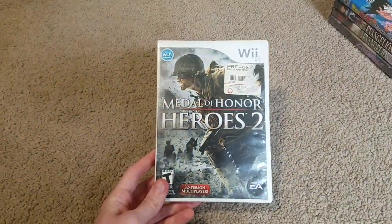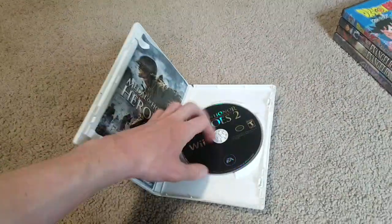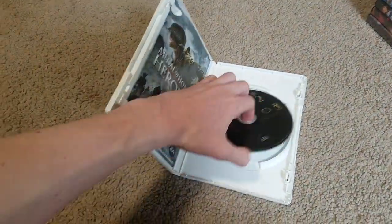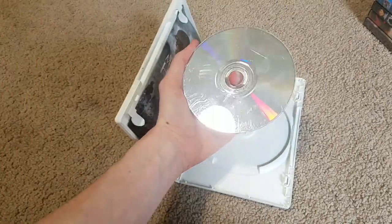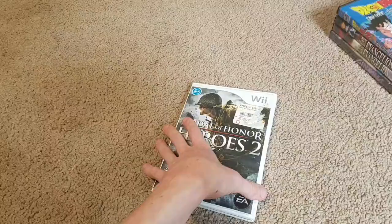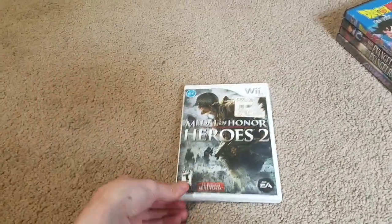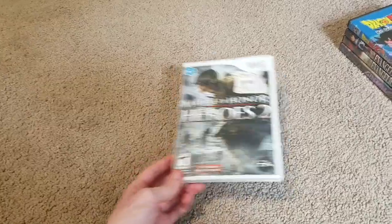Here's an underrated Wii game — Medal of Honor Heroes 2. I don't really play shooter games that much, but this one's actually a pretty good game. I saw Metal Jesus reviewed this game, so I thought I'd try it out myself. There were a couple other games he mentioned — I know one of them was described as like a Katamari-sort-of game.